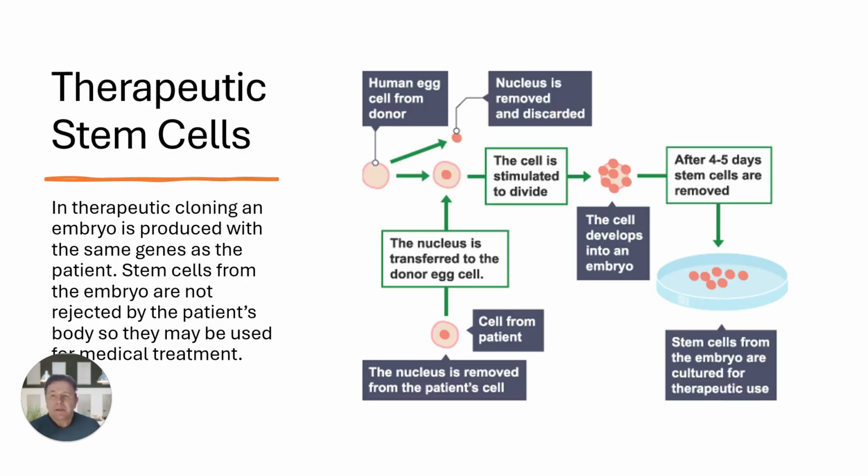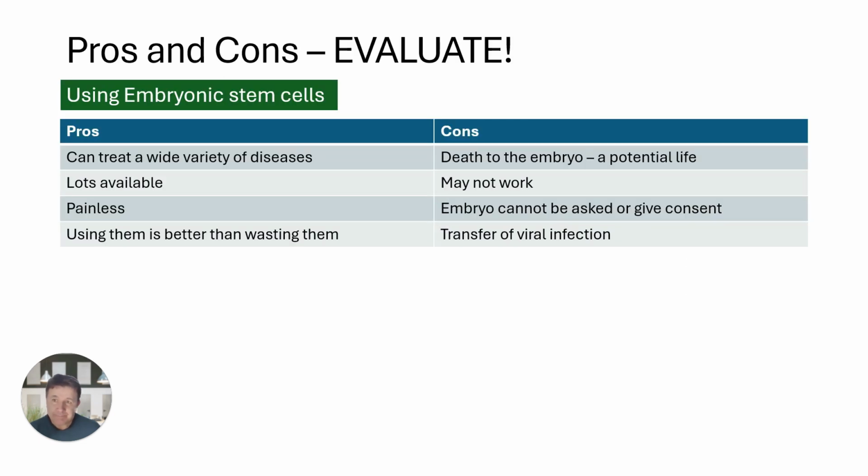You would need to know about therapeutic stem cells. So this is using adult stem cells and making them behave like an embryonic stem cell. So this means that they're not rejected by the patient's body, so they could be used for medical treatment. So I'd pause and have a look at that diagram.